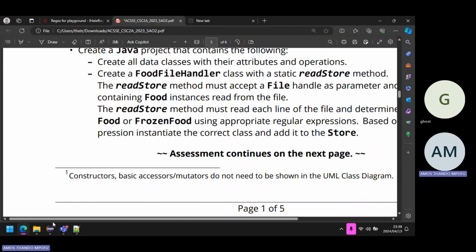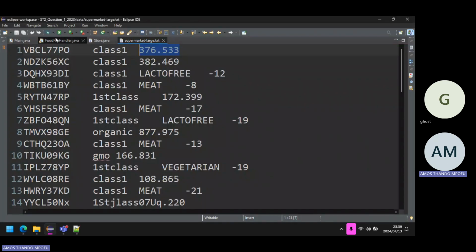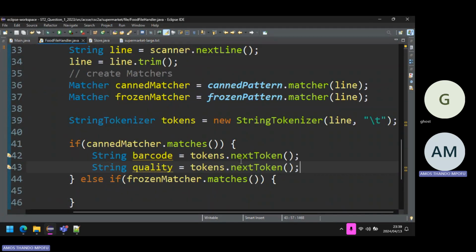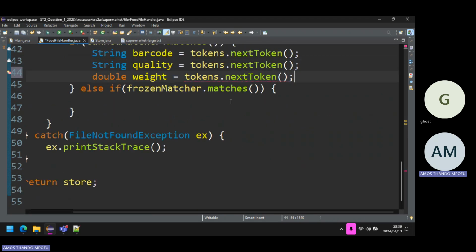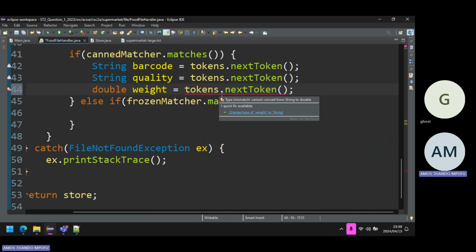You can also check your classes. You did declare it. It's a double. So how do I cast it to a double? But let's just do it. Let's just write code here. So I'm expecting a weight, and then I say tokens dot nextToken, not nextElement, dot nextToken like this. It's going to have an issue here because it's failing to convert a string to a double.